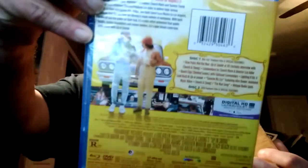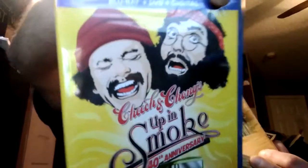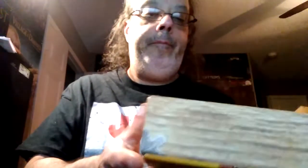And I also got the Cheech and Chong Up in Smoke Stash Box, the 40th Anniversary Limited Edition from FYE. It was like $15. Now, it's not an actual wooden box. It's hard cardboard. I hadn't opened this up yet, but here's the inside of the box. And there's nothing under here. Yeah, it's DVD and digital copy included.